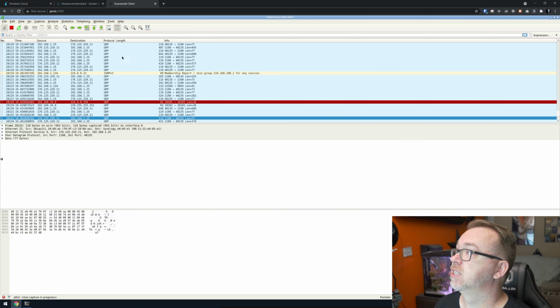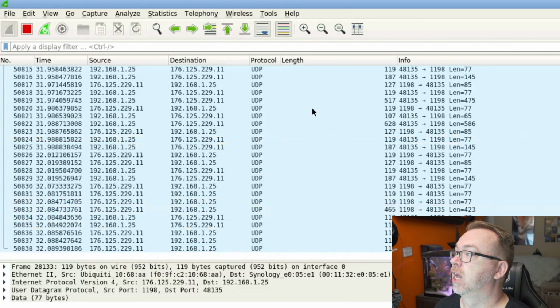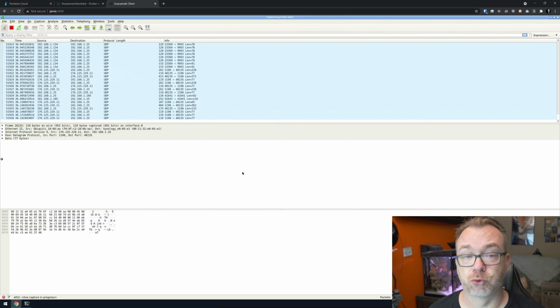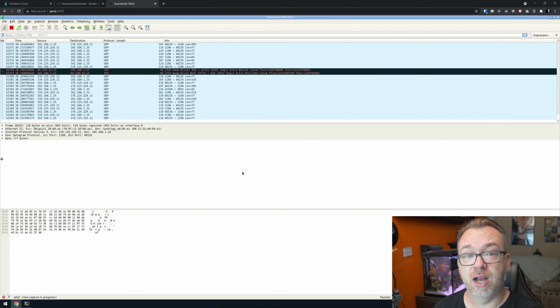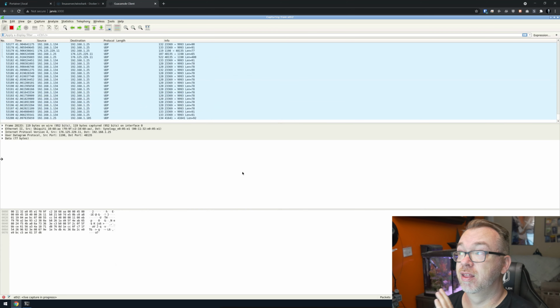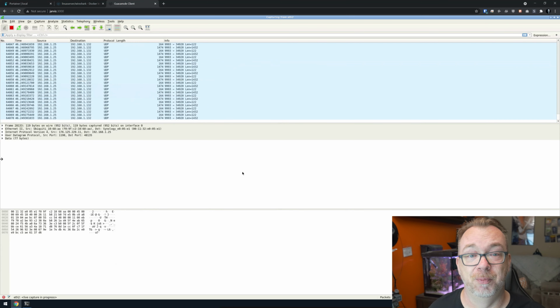So what I like to do in this case, if I want to keep a running log or a running screen going, is click this little button right next to it. And here we can see that it does an auto scroll as far as the network traffic that's being transmitted and received on the system here. So that's how we can take a look at that in more real time. So that's a quick run through on Wireshark.